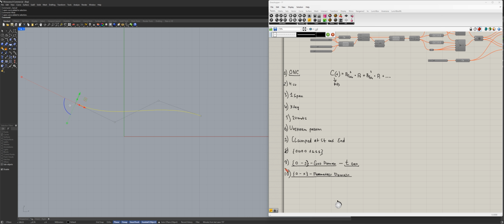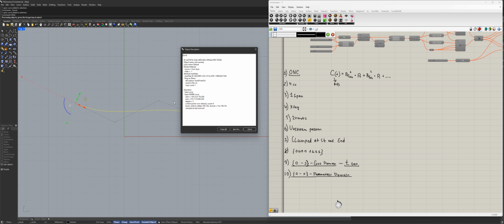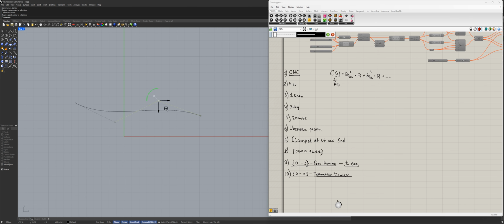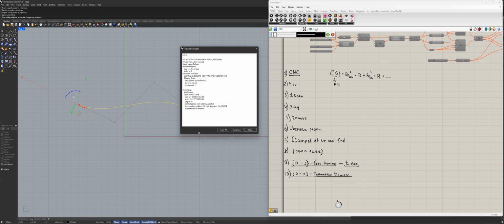Okay, what is this then? The parametric domain. As I said before, you don't have control over the geometric domain. Even though I can go into this curve and type what again, you're going to see that, although I don't see the geometric domain, I have the parametric domain. It says 0 to 180, right? I'm going to change this, and I will look again, and it is the same domain.